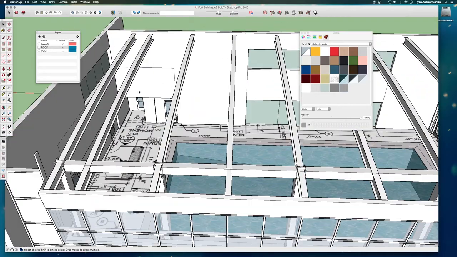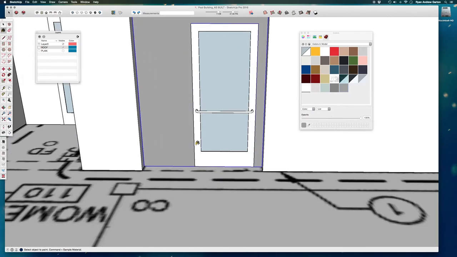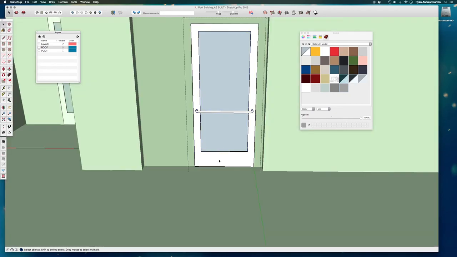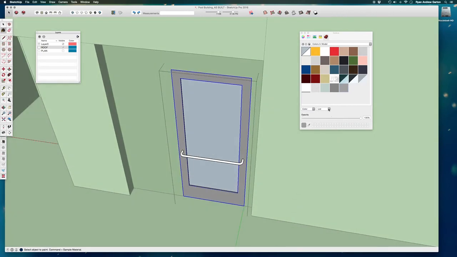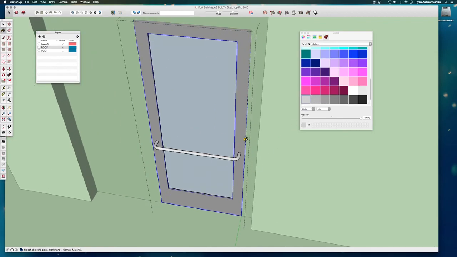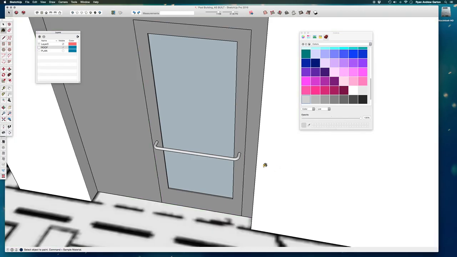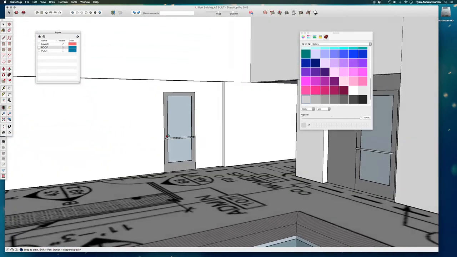Let's do the interior doors. And in this case, we want to do the walls that surround them as well. So activate my bucket tool, paint that, and then open up the door by double clicking on it. Let this frame stay closed and just paint the whole thing. I'm going to select another color, slightly lighter. Let's go with one of the lighter grays for the handle. Then right click and close the component. Okay, that's great. So it applied to all of my doors.